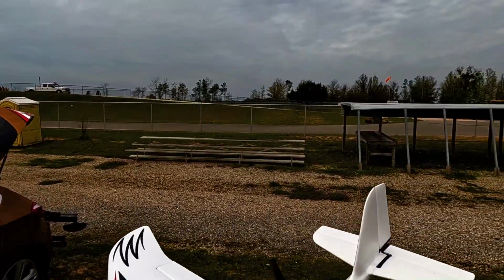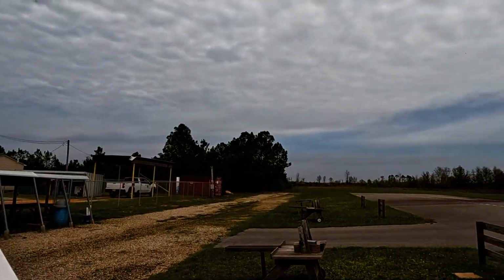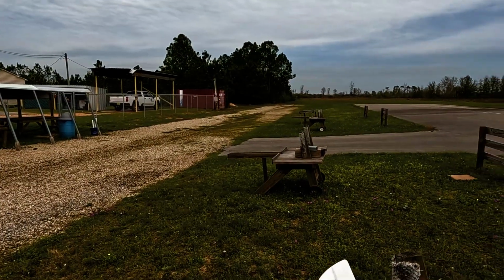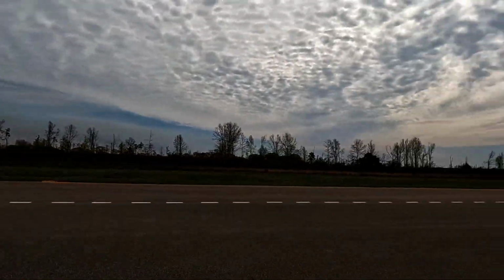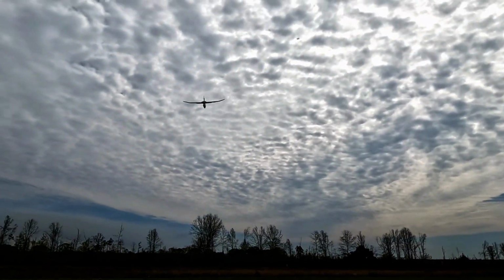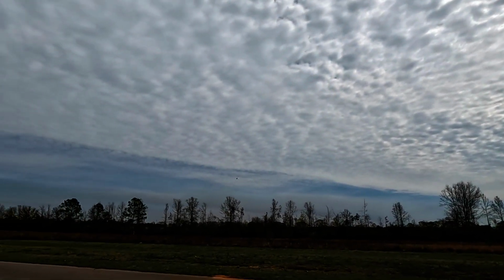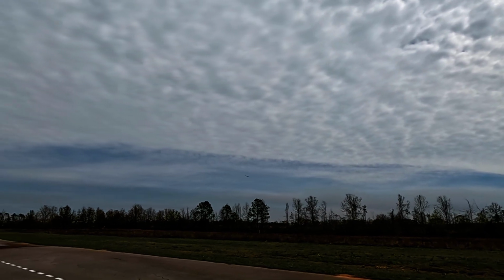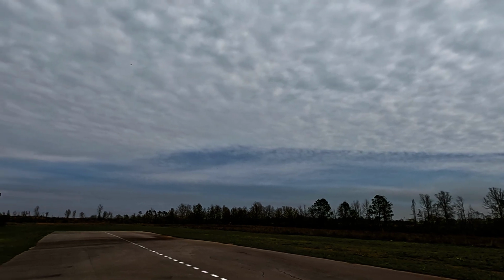Can't believe I didn't notice that was that wonky before. Okay, here's to a good flight. I think we got this thing worked out now, maybe. I'll make sure I'm recording. A little windy for this plane, but let's see. Oh yeah, there we go. I still need a little more up elevator, but I'll take it for now.